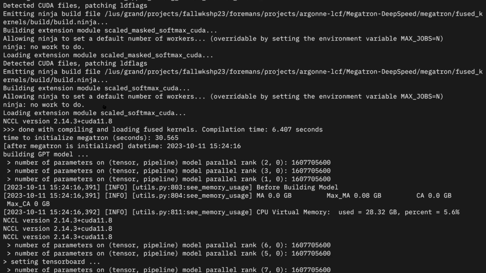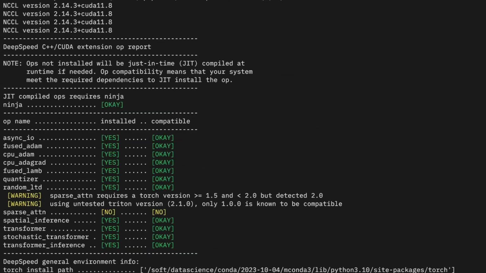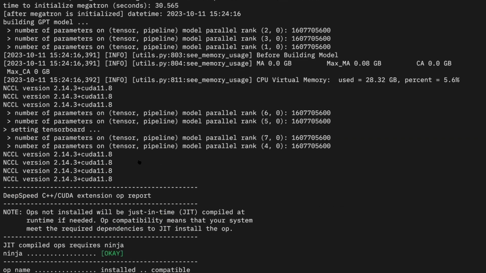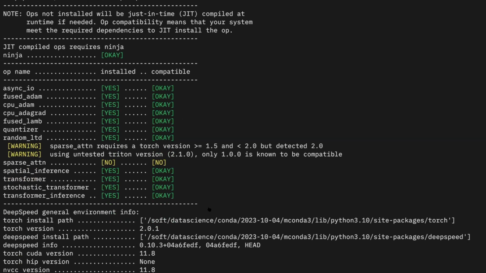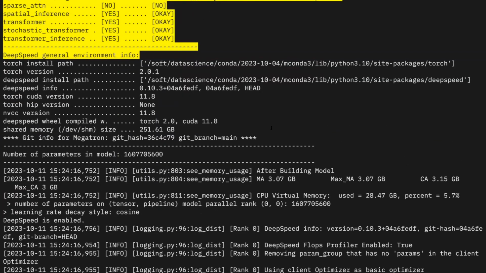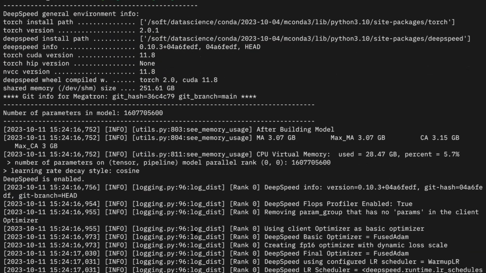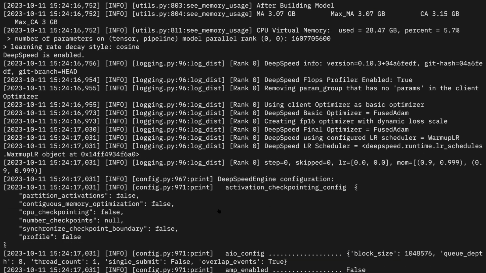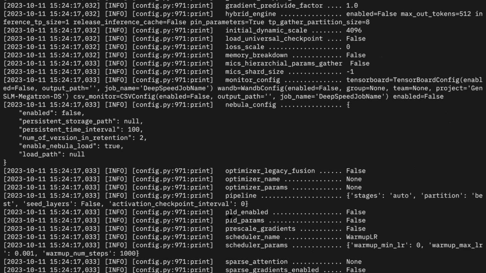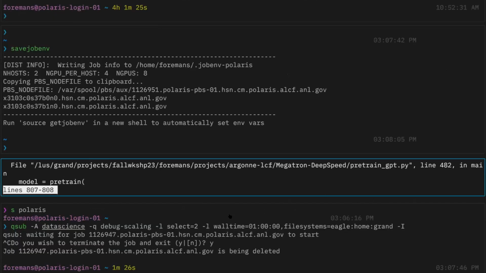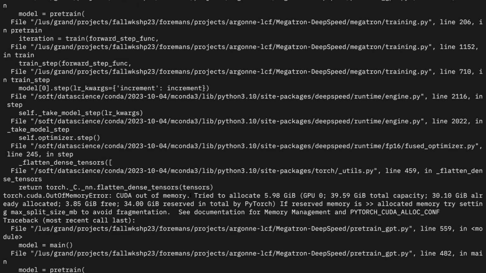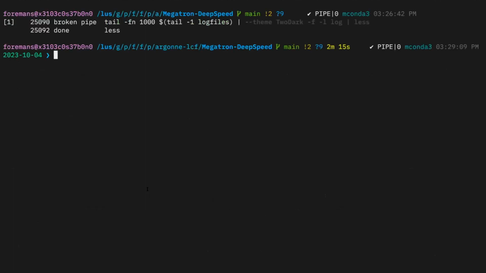So these things happen. Hopefully they won't now in this repo, but before I had it set up, they were likely to happen. And then some more information about how many parameters are on different tensor and pipeline parallel ranks. DeepSpeed, as an internal sanity check, gives you this DeepSpeed report as well. Total number of parameters, and then it pretty much launches into the training. I guess it goes through some more configuration information, a lot more than I remembered. Oh, see, out of memory, classic. So yeah, that's something that happens a lot.